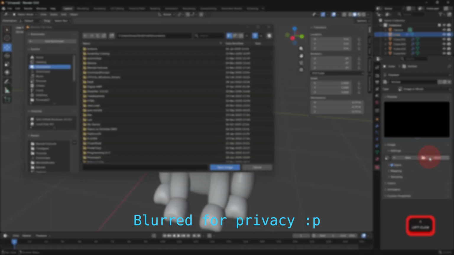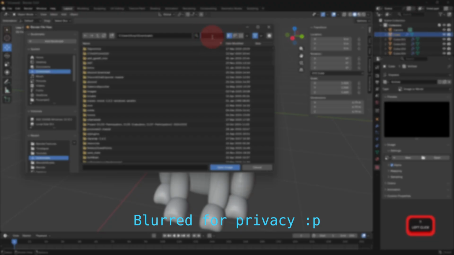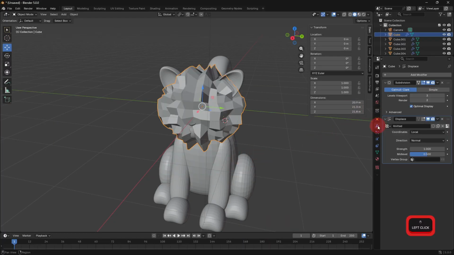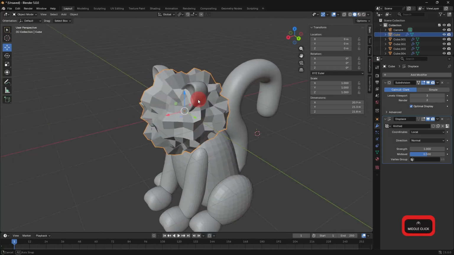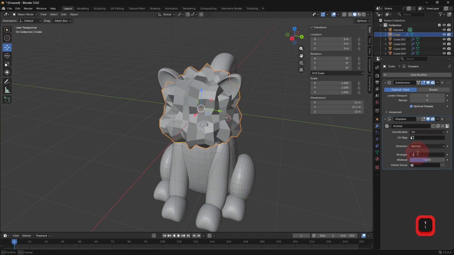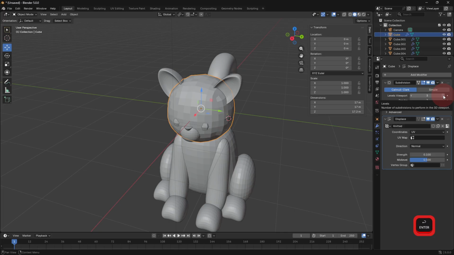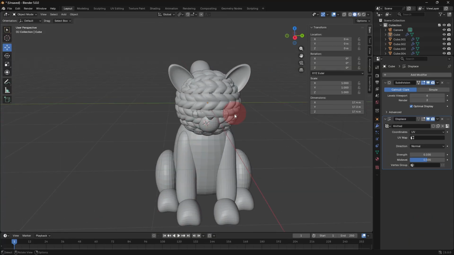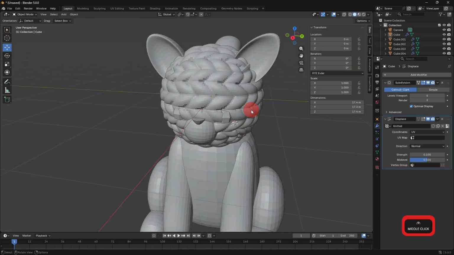Now we can click on open. Go to where you downloaded it. And you're going to use the search bar to search up woven, and find your PNG image. Now we can go to modifiers and fix our little mess we made. So step 1, you want to change the coordinates from local to UV and the strength to 0.1. Next, we want to increase the subdivisions. 5 or 6 is usually fine. Anything higher, it's a little tough for your computer to handle.